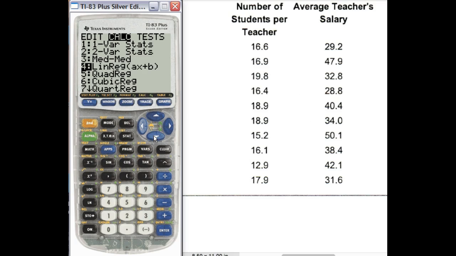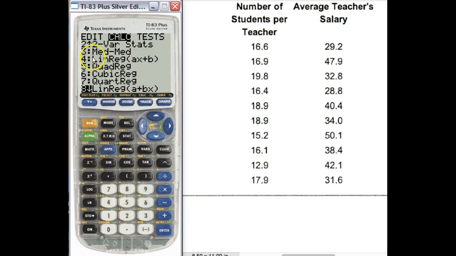Okay. And this form of linear regression allows our A to be the slope and our B to be the y-intercept. We do have another form down here where the A is the y-intercept and the B is the slope. So if you use either one of these, 4 or 8, to do linear regression, then please make sure that you know which variable you are interpreting to be the slope and which one you are interpreting to be the y-intercept.